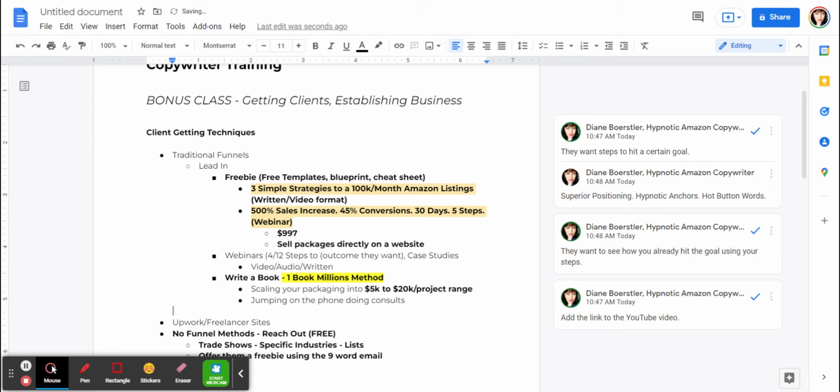But I realized that I love writing books more than I love doing almost anything else because I love training people. So I have like 4 books going at one time that I have not launched, but the ones that I have using this method have done really, really well. And the great thing about this One Book Millions Method is you're not charging very much upfront for the book, but it's covering the cost of your ad spend. And they teach you funnels and things like that inside of their specific funnels to use, right?